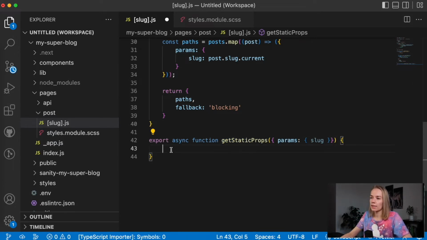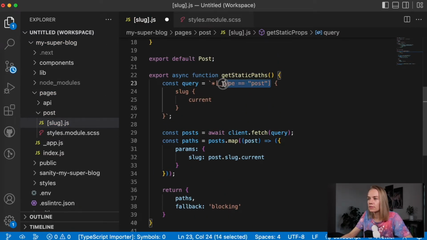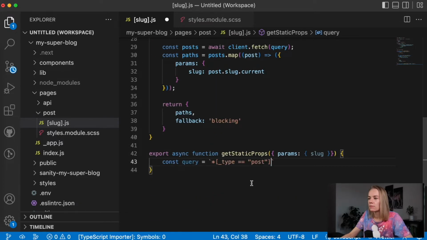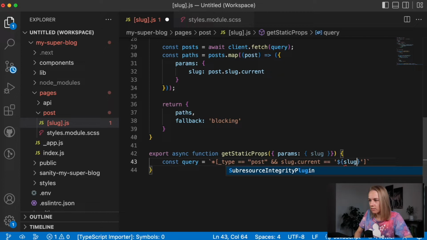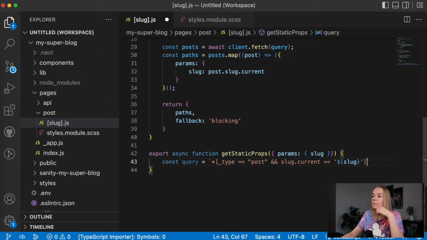And also create a request, const query, which is also typed. We also need to pass here a filter: slug current is equal to slug in quotes, and here we will pick up an array, but we need just the first element, because I put here 0.